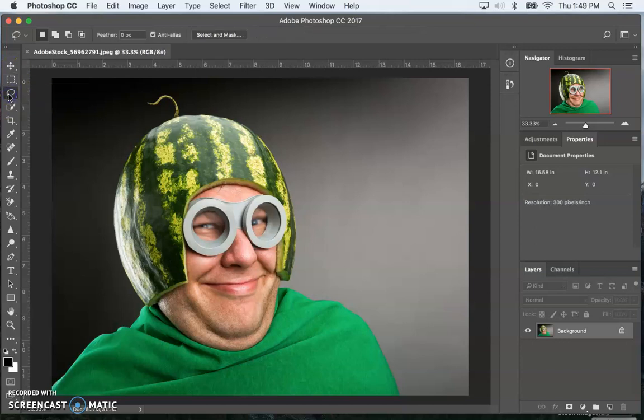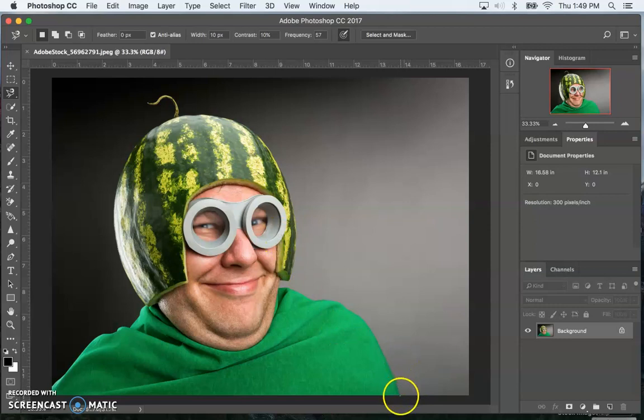Next, we have the lasso tool. We kind of went over those. It's a usable tool. It's something that I use a little bit, especially the magnetic lasso tool. When I want to scroll through these tools, I can hold down Option and click, and we can see that we have the lasso, the polygonal lasso, and the magnetic lasso. The way the magnetic lasso works is it analyzes the part of the image that you have the cursor floating over, and Photoshop will drop anchor points based on differences of color and contrast.